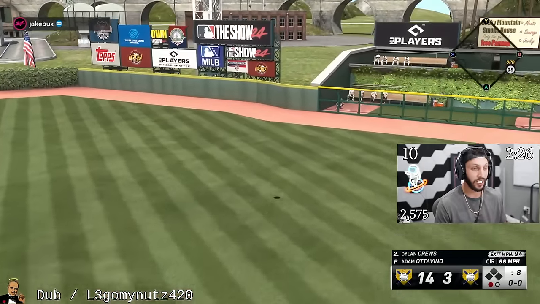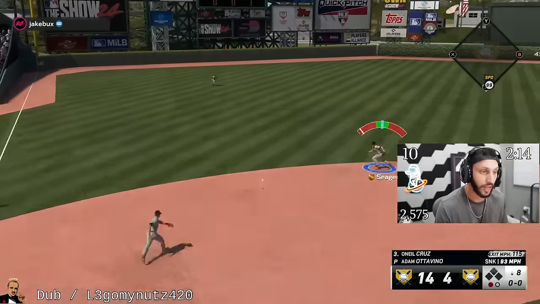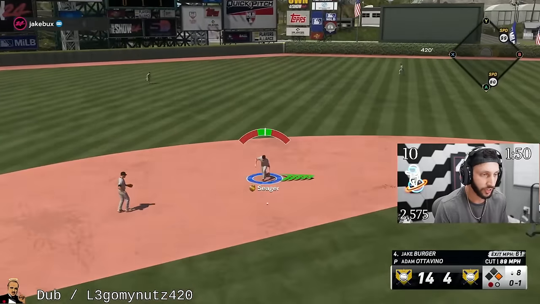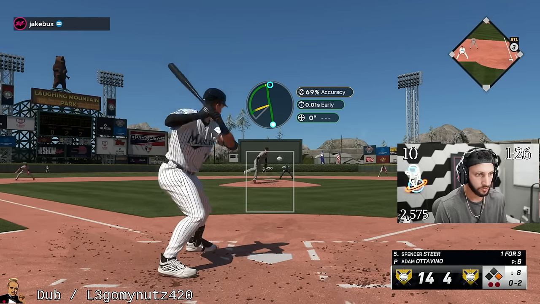Wait, no, that's not good. I can't give up any more runs. What a swing, man. Stop it. Stop it, opponent. There's no reason to do this to me. Just turn it. Just turn it. He better not be safe. All right, that's one. Let's go.